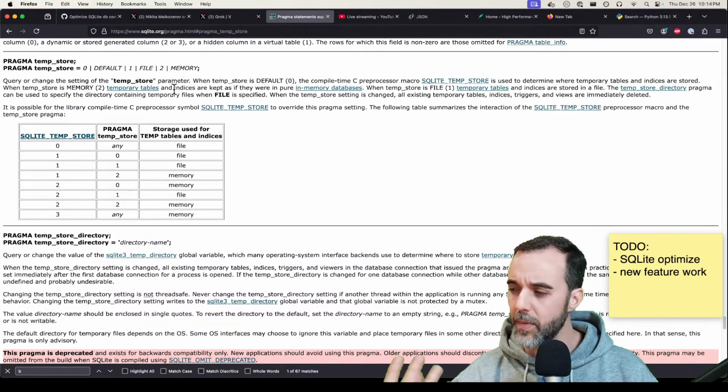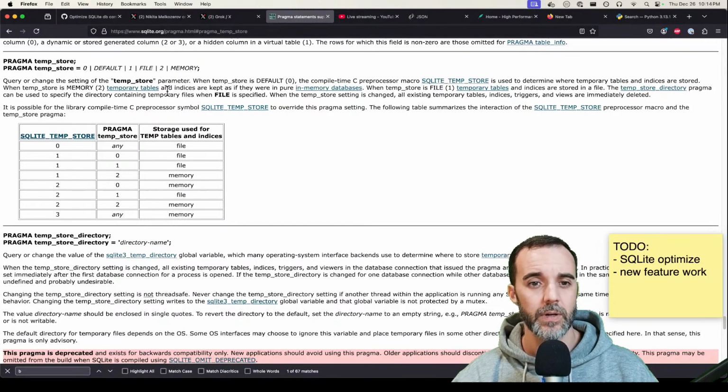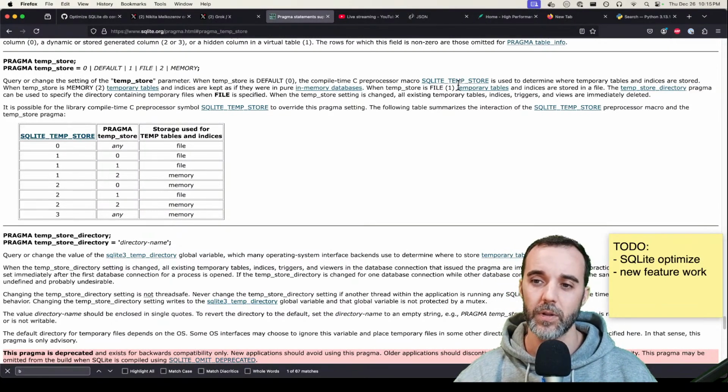Okay, so maybe what I was saying earlier about it's going to create a temporary index for you, it's where it's going to write that. So it might be able to just write it directly into memory instead of on a file. And by keeping it just in memory, and probably it might be a combination of keeping it in memory and then having a big cache, would allow this to be faster.